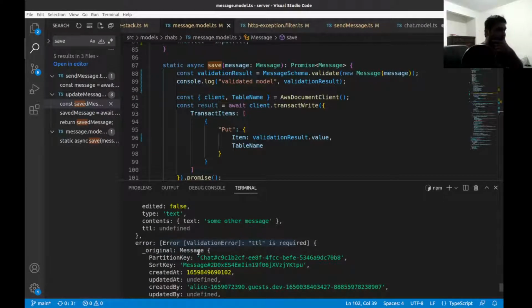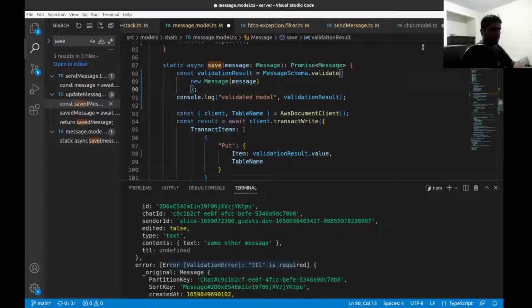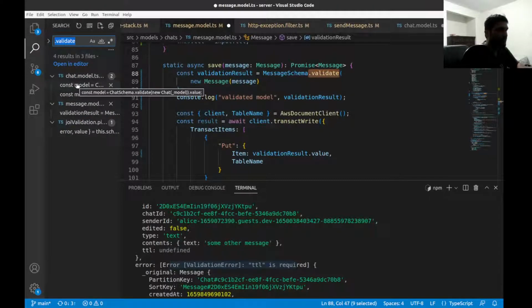See, we do have an error here. So I think it needs all right. Before we change this, I want to see where else we're using validate. I think it's not strict enough. We do have some in the chat.